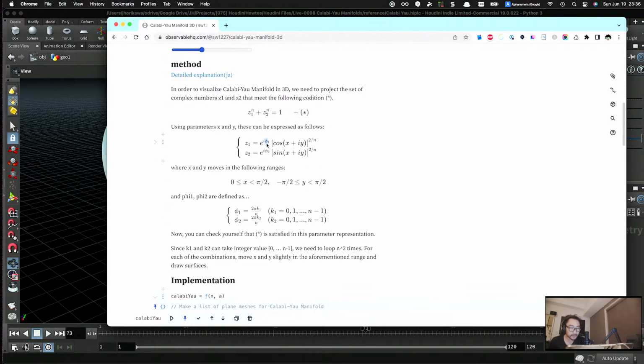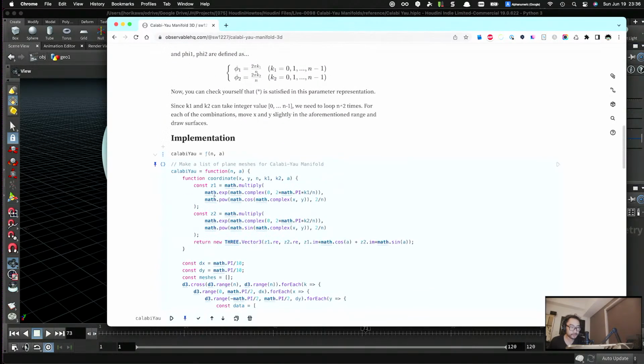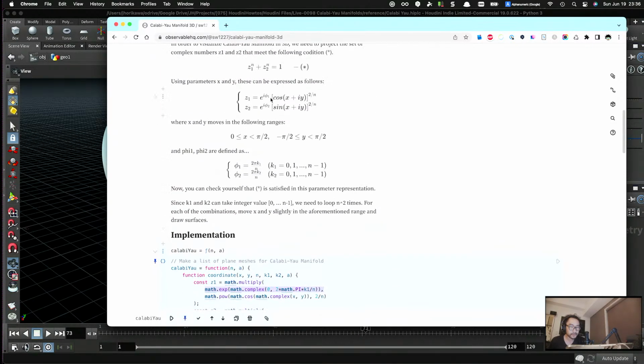This one right here, phi. Not really. So you have this calculation here, exponential math complex, which stands right here. And also you have the trigonometry here.